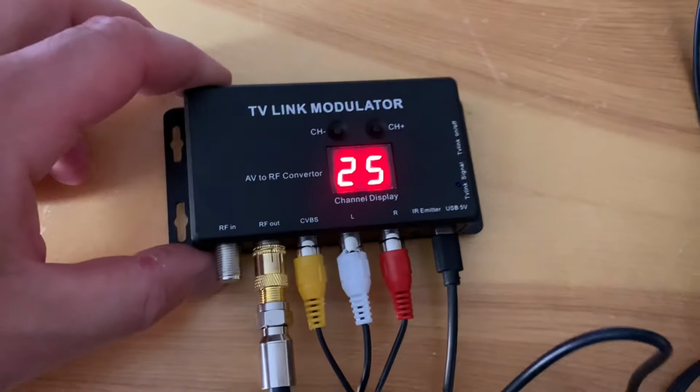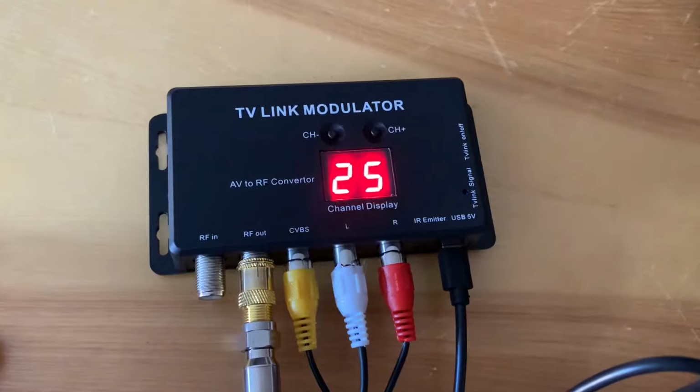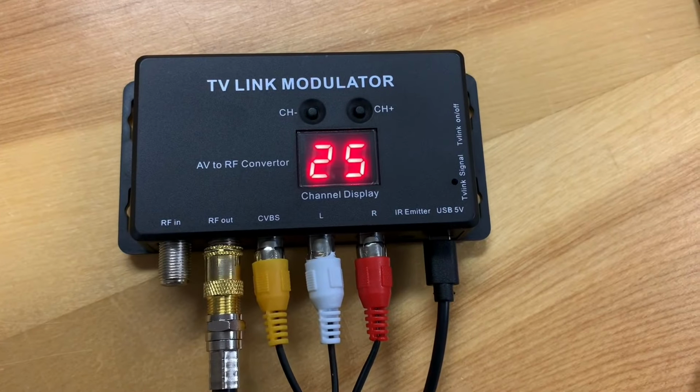I will say that the output on this is quite robust for such a small unit. You could certainly use this as a short-range wireless transmitter. Definitely worth picking up.